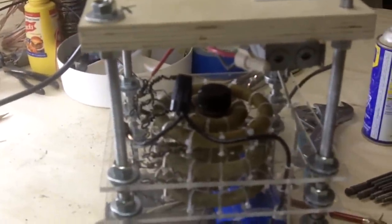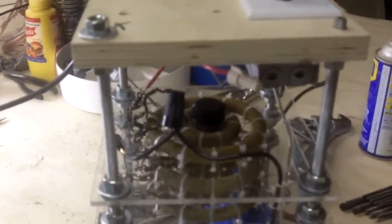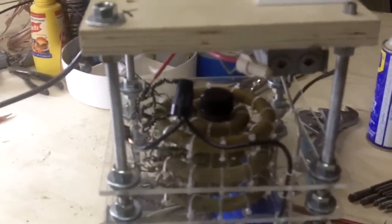I really like those clear plastic trays that I got on there, clear plastic sheets, because it makes it easier to work on it and wire things up and tie the tie wraps up.